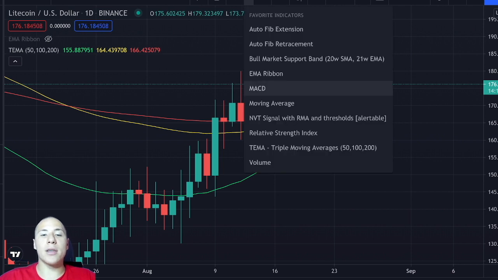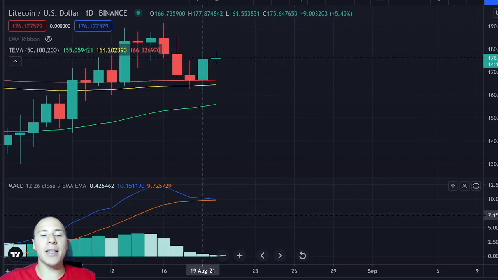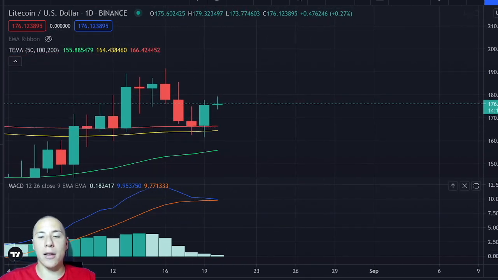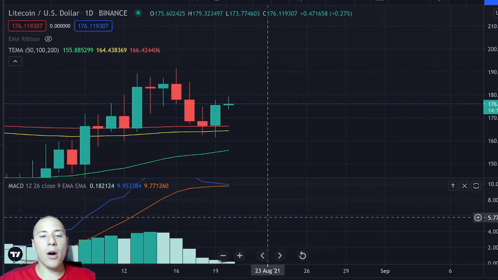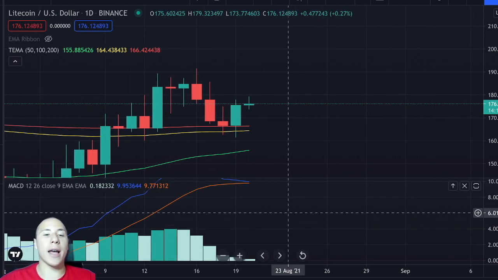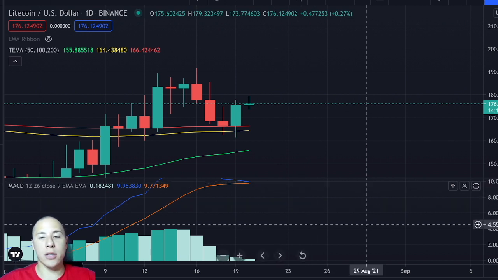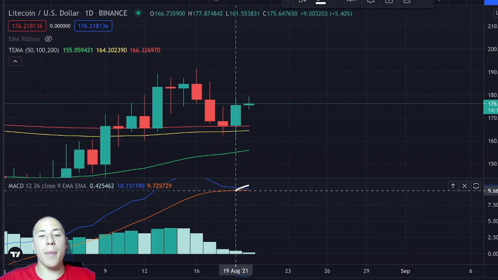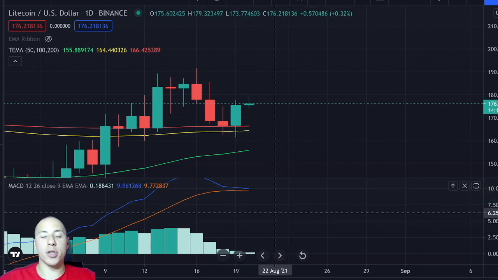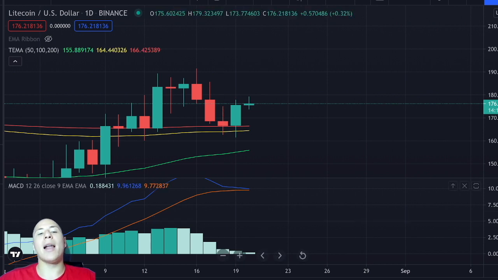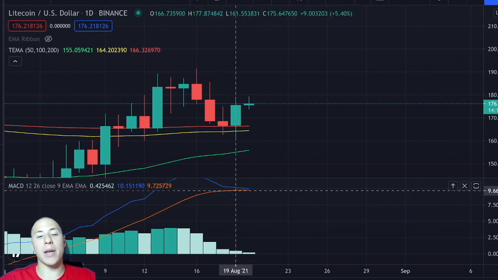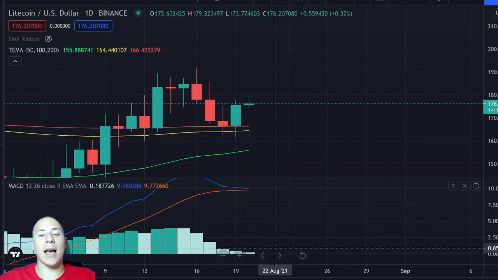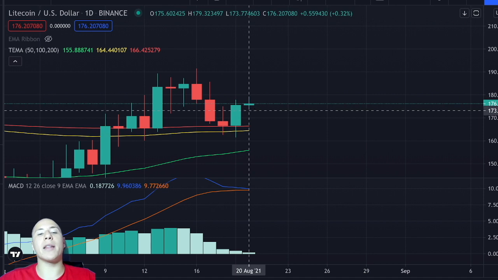Also, I would like to take a look at the MACD. You can clearly see that the MACD has not seen a crossover yet. I personally thought that this would occur a little bit more or less during the past 48 hours. We haven't seen a crossover yet. I think a crossover is quite inevitable, but you never know. We might see a major uptrend in Bitcoin's price action that would clearly help Litecoin's price action as well, and that would perhaps mean that we won't be seeing a major crossover on the daily MACD and not seeing any type of downward momentum getting started.